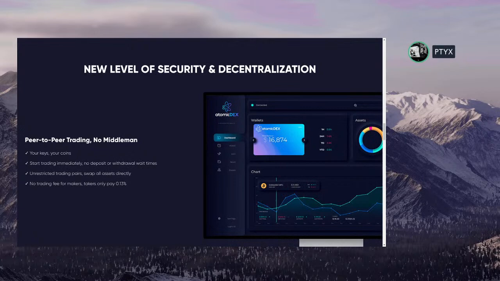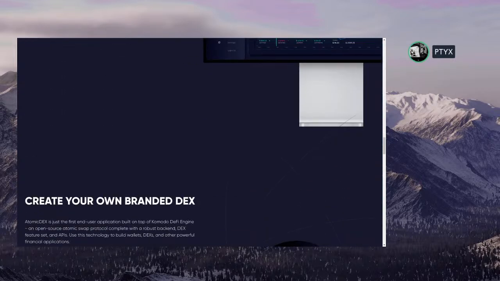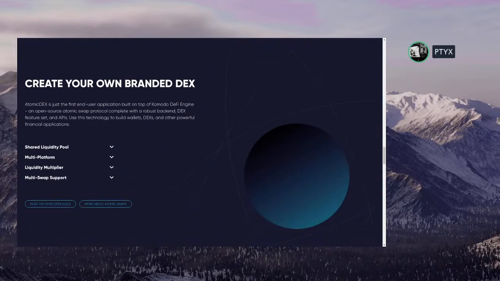What we have now is a culmination of all those years of experience, of trial and error, and making this a very friendly experience on mobile and on desktop. And it actually works. Works almost 100% of the time.